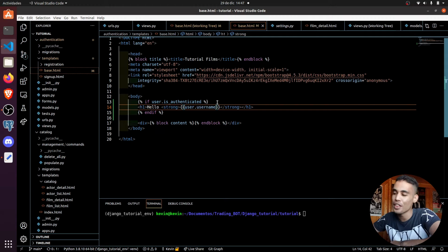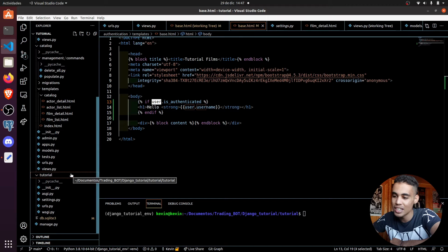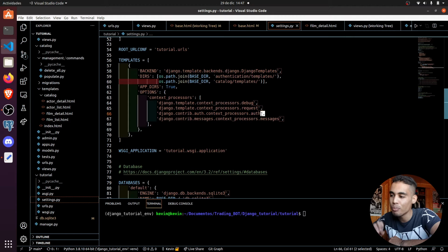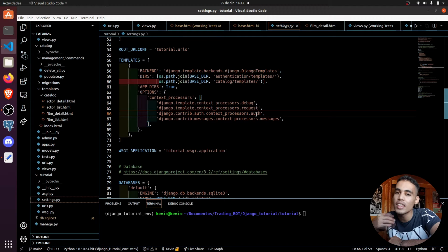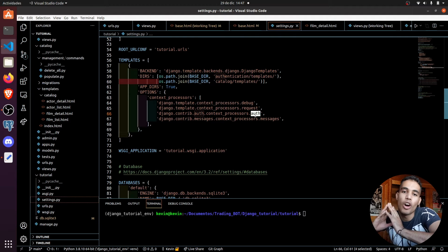user.username. One thing, you may be wondering, why are you using here the user variable? Did you send that variable? No, but you don't need to. If you go to the settings.py, I will show you this in another video, here you can put the variables that you want to send automatically in the context. For example, user is already in the context because it is in the context processors. So if you use this, you are going to be able to have variables without sending them, like not variables, but objects. For example, we have the user object there.